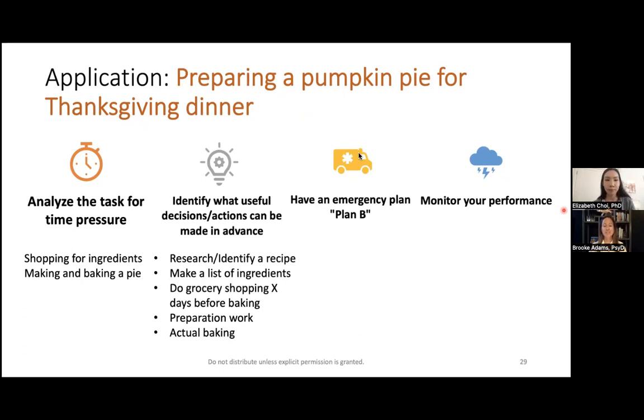Then we move on to what could be useful, identifying decisions or actions, anything in advance. One of the biggest pieces is creating a bit of a buffer. So the idea that if this has to be done at a specific time, in this example, perhaps giving ourselves an extra day or two, since none of the ingredients tend to be perishable, as a buffer. So perhaps prepping by going to the store, identifying the recipe ingredients in advance, making certain we have a list, bringing the list, and again, going days before in the event that we need more time or something goes awry.